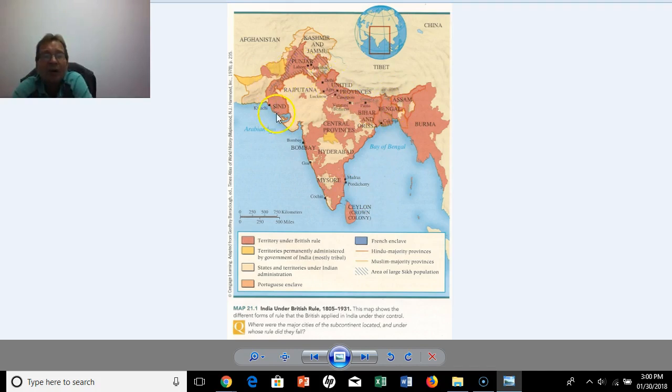These orange-colored areas are Hindu provinces, whereas these yellower-colored, goldish colors are mostly Muslim provinces. And these slashed areas are home to the Sikh population, S-I-K-H, which was the blending religion of Muslim or Islamic faith and Hindu faith. The Sikhs will attempt to combine both religions. And that is about it for the effects of British rule in India.